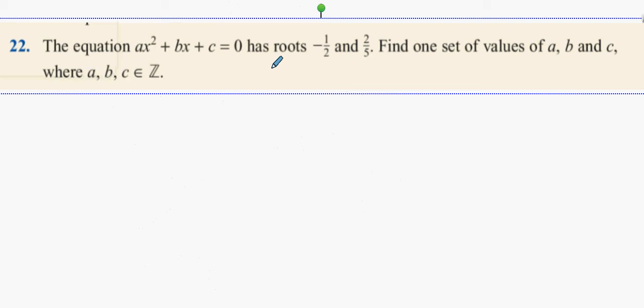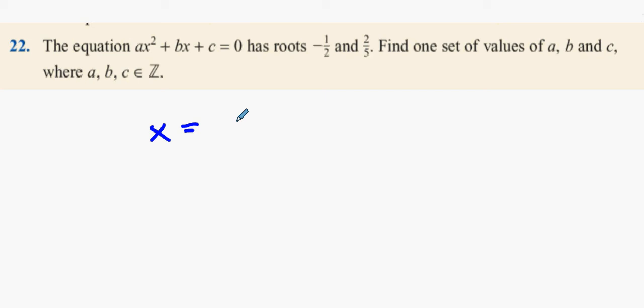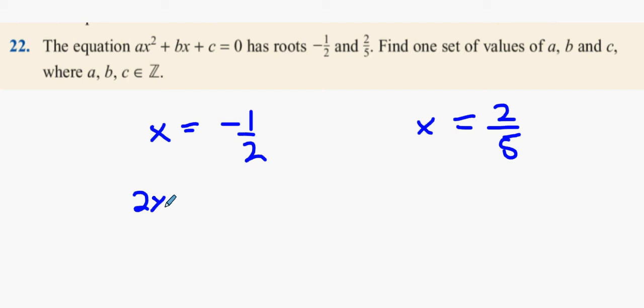Now, basically when you see the word roots, or you see a question like this, you're given the answer. So you could have done a minus b formula, right? Everybody remember doing the minus b formula? You could have done a minus b formula, and instead of factorizing, you end up with your two answers. So what we're trying to teach you now is how to go backwards and form the original quadratic equation. Anybody remember step 1? Division on 2 on the right is what on the left? Multiplication of 2.